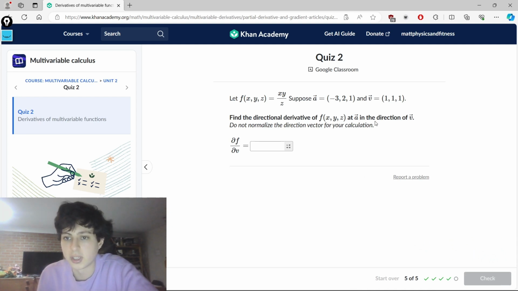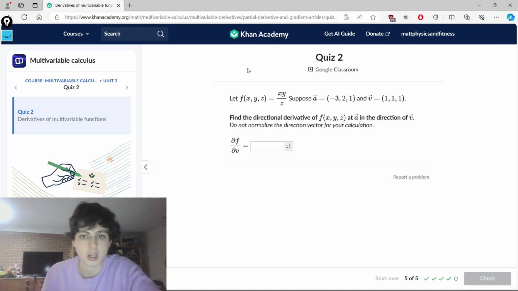So now this is where we can try our theory, right? We're going to take the partial derivative of x, y, and z, but we're not going to have to put any coefficients in them because these are all 1. And wherever we see x, y, or z, we can plug in these values. So let's see if that works.